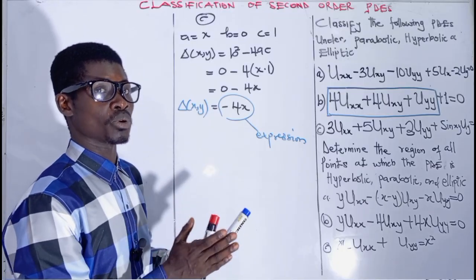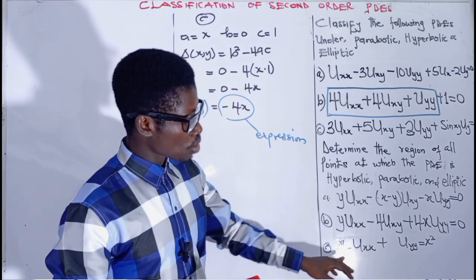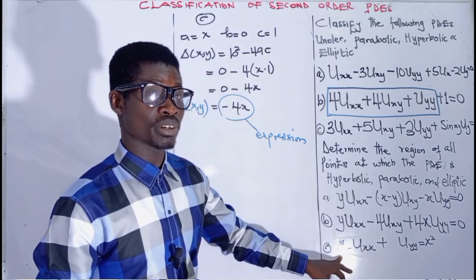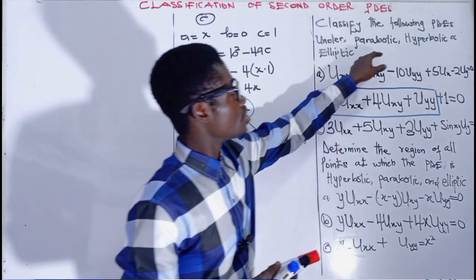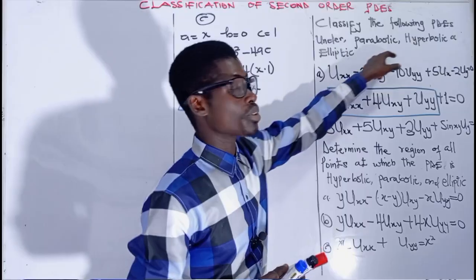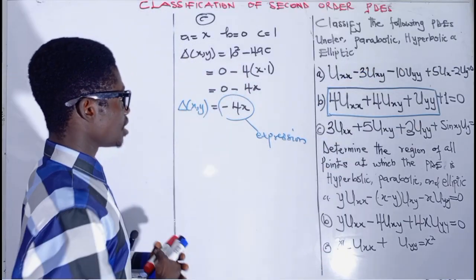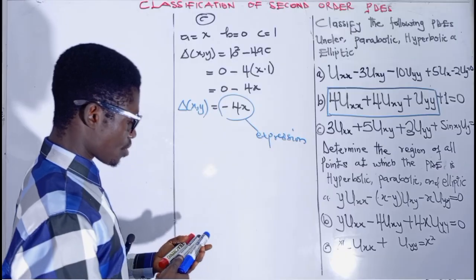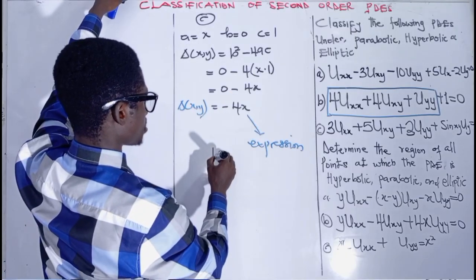We are going to do small analysis, because if you remember, I said that if any of the coefficients of the principal part are variable coefficients, then we can have 2 cases, or we can have 3 cases all happening at the same time, and that is what we are having here. So this is what we are going to do. We are going to take all the cases one after the other, and we are starting with parabolic.